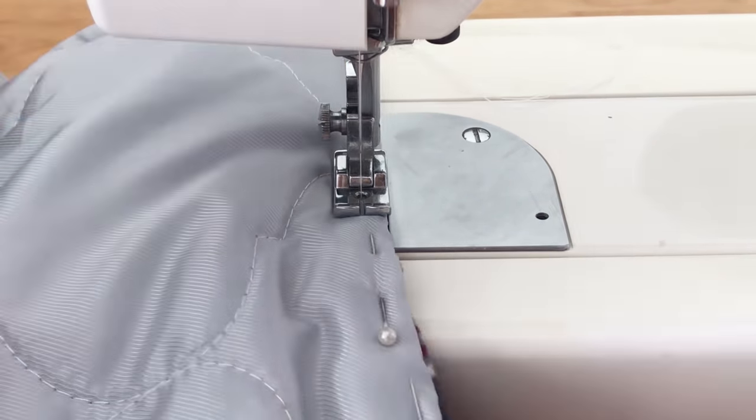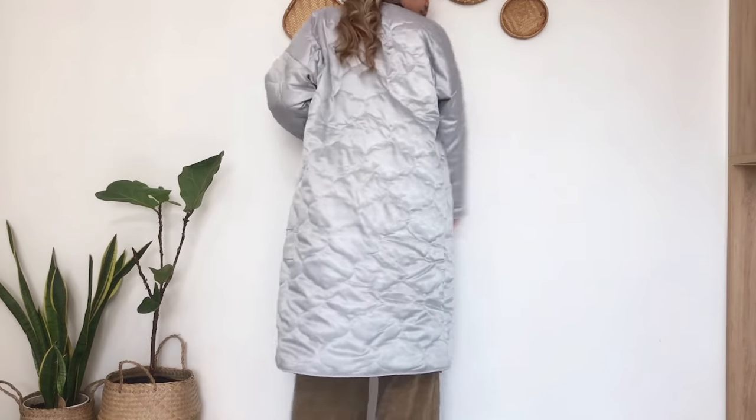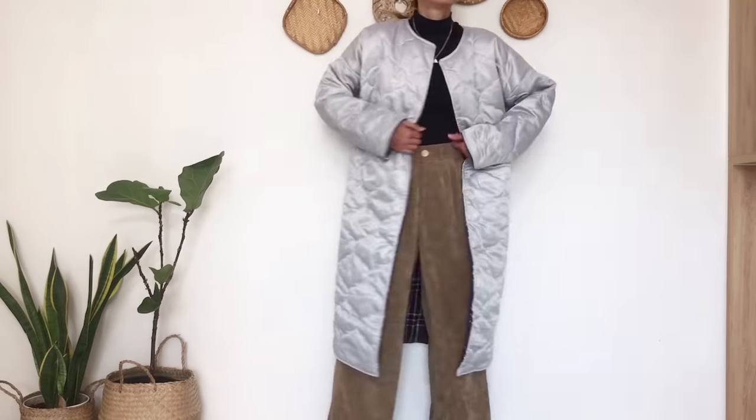And I finished this DIY. Here's my final result. This is a great way to have two trendy coats in one DIY. You can have two styles by turning it over.